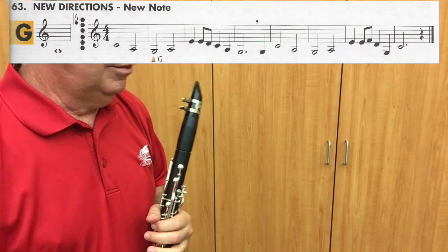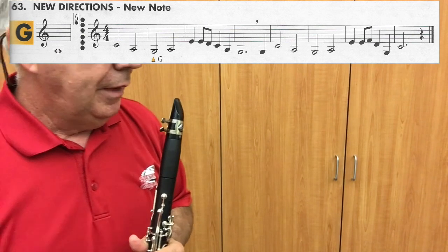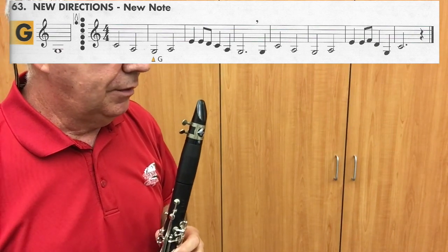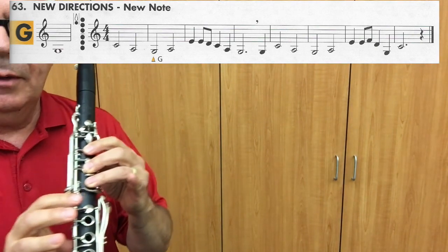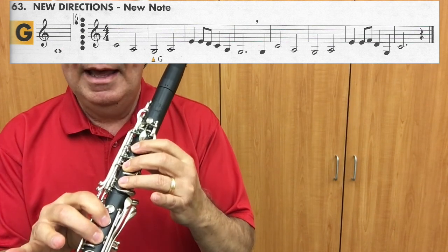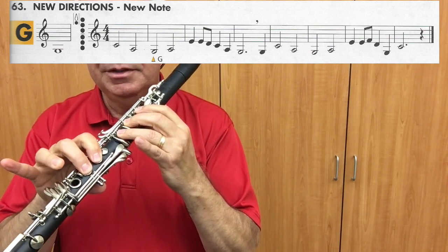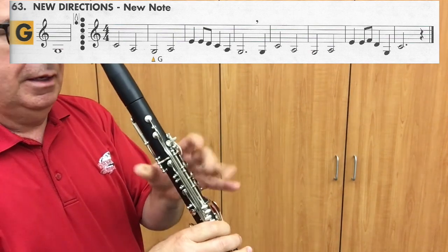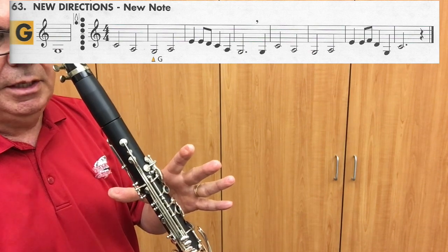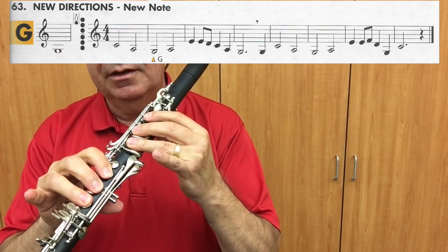Speaking of fingers, song number 63, New Directions, teaches us a very, very important note for clarinets. And I just can't stress how important that new note is. Now, up till now, in the low register of the clarinet, we've learned our B natural, and we've learned A, and now we're going down one lower note to the next note down from A, which is G. Think about the A that you already know, your high A that you use all the time. The next note down from that A is open fingered G. In the low register, the next note down from A is the three finger G.